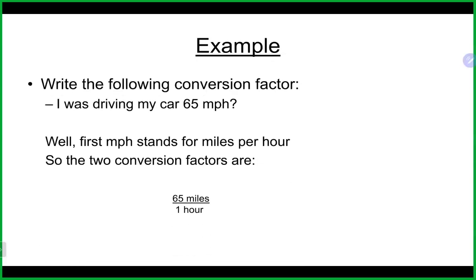Now, for example, if you were driving 65 miles per hour, that is a conversion. When you have something per something, that is a fraction. So when you're driving 65 miles per hour, that basically means in 65 miles, it's going to take you 1 hour to get there. Or in 1 hour, you could basically travel 65 miles. And again, you could use those as conversion factors there on the bottom. In this case, if you had that in a problem, you probably would want to look at the significant figures of that number again, because it's not like 12 inches is a foot for every situation.